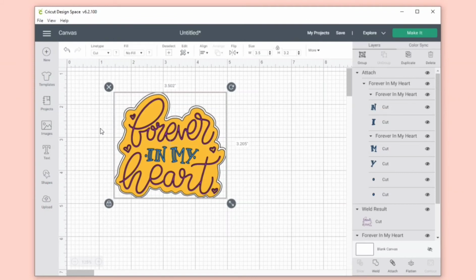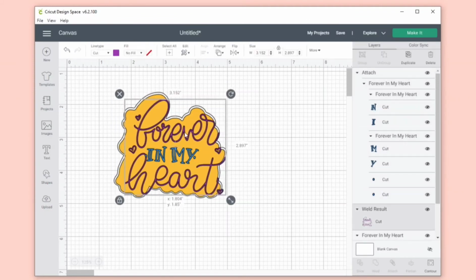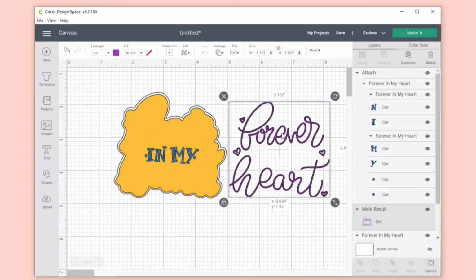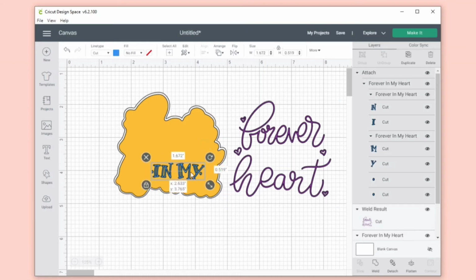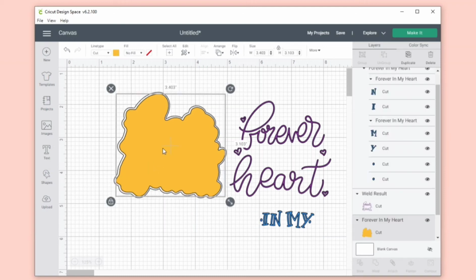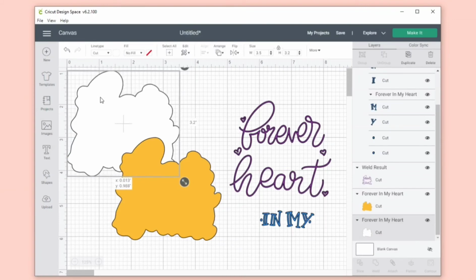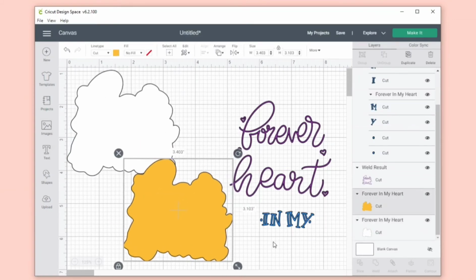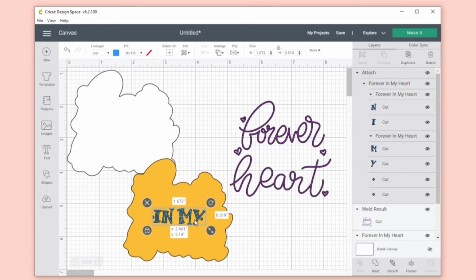Also, to click on each layered group, instead of right clicking, you can also use the functions along the bottom. So when I select this group, you can see the functions along the bottom become highlighted. So I just want to show you the other features that come along with Cricut Design Space.